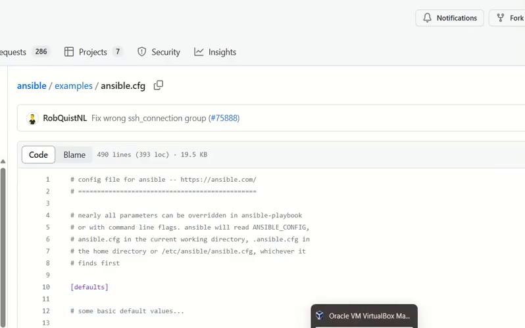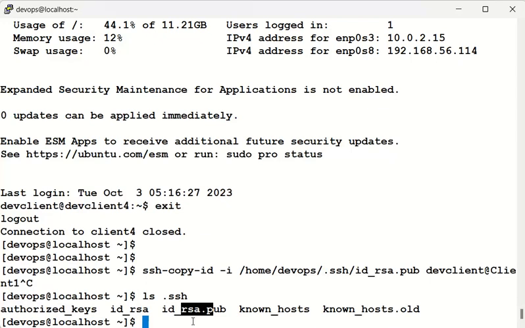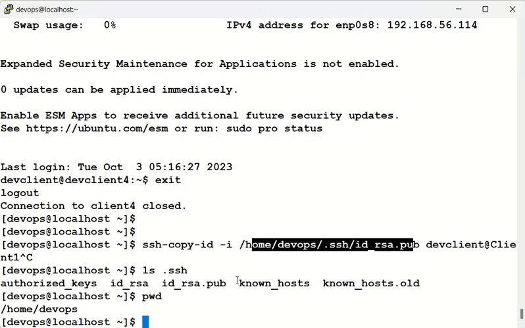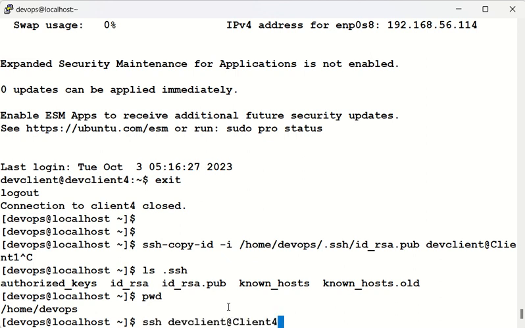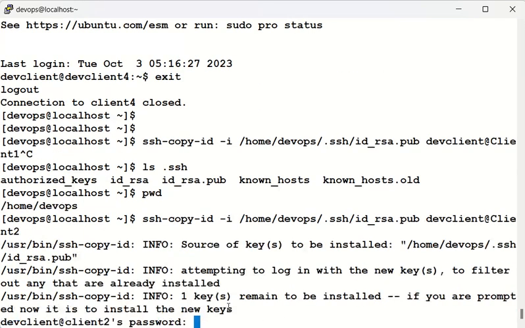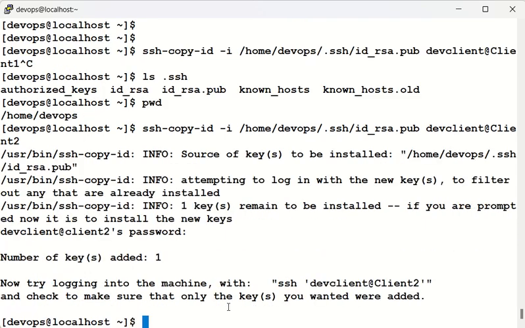And here is the path slash home slash DevOps under .ssh folder. So that is the path that I'm specifying. So I'm now going to do that SSH copy ID with respect to client 2. It is pushed.